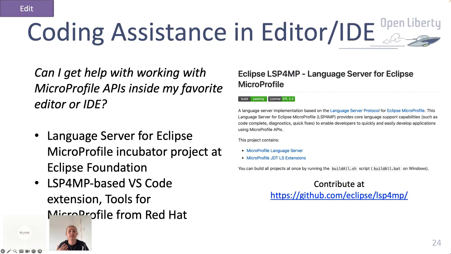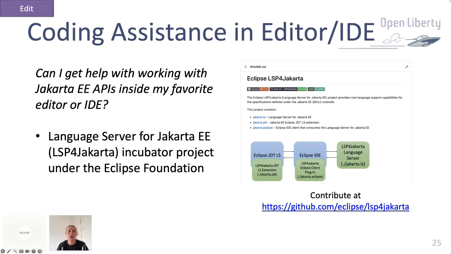The nice thing is that there's actually something called Tools for MicroProfile that was developed by Red Hat, which allows us to use this inside VS Code as an extension. And there's also a similar set of tools: we have a language server for Jakarta EE, if you're looking at specific help for Jakarta EE. Again, this is another incubator project under the Eclipse Foundation, and we are looking for help in developing this. So if you fancy having a go with it, please do help contribute using the links that I've included in these slides here.